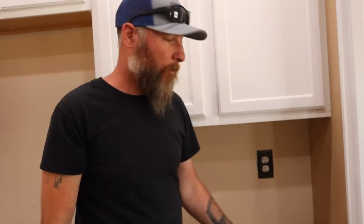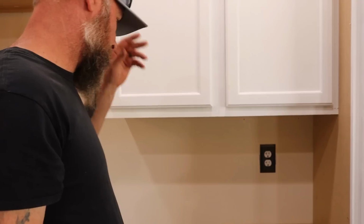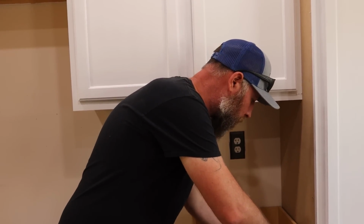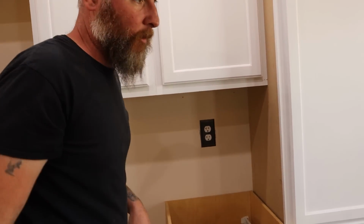Should I just do it all the way down? I'll just tighten it all the way up. I'm going to do the back too. Like everything, yeah. Might as well secure it all the way in place then. I don't know if you want to leave the screws a little loose, just in case you can finagle it a little bit, if it needs to move for some reason. I would get them screwed in on the back. Yeah, I'm going to do that right now.